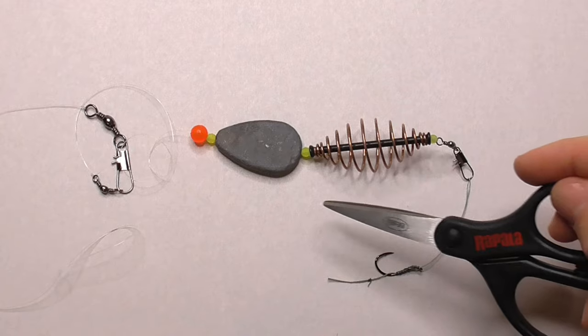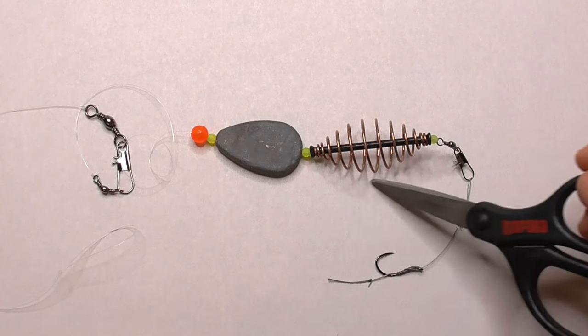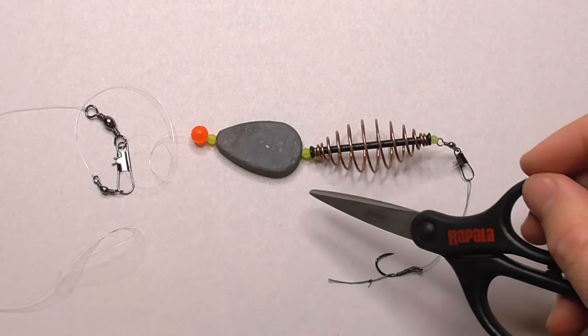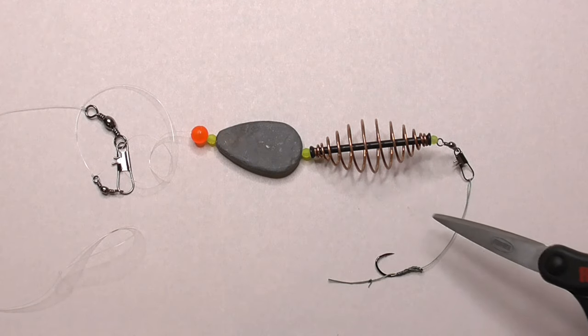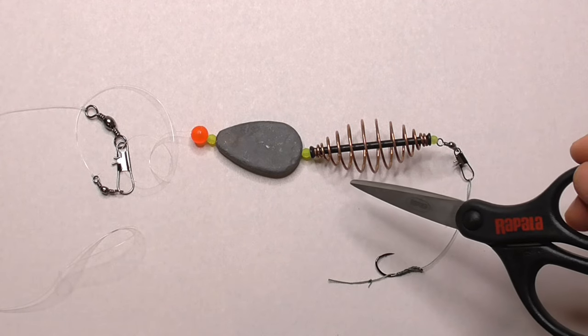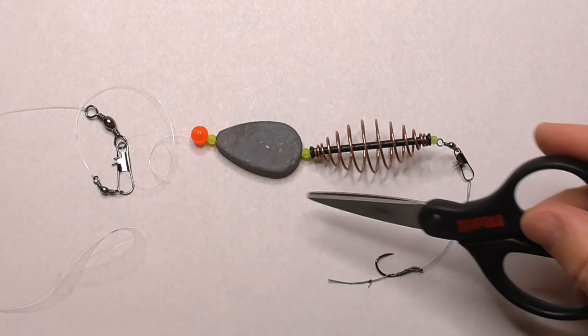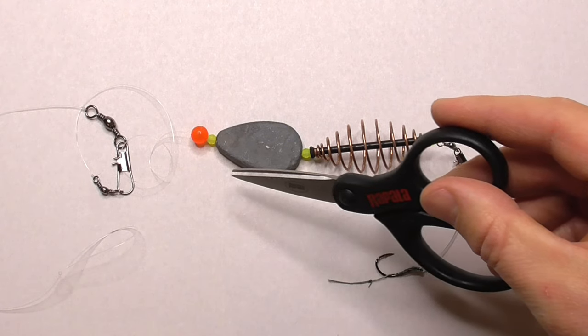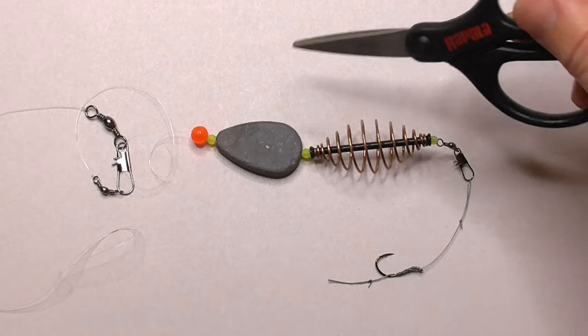All right so what I have here is a basic mock-up of Art's bolt rig. It's not exactly to his specifications. I was just using the supplies that I have on hand but it's enough to give you a general idea of how it works. As you can see it's pretty similar to my rig but there are some key differences here and I think they're pretty smart and I just wanted to share them with you.